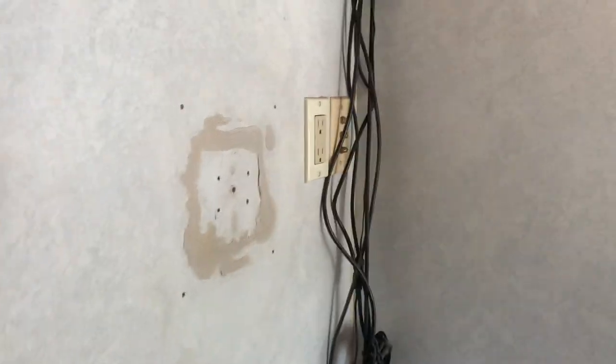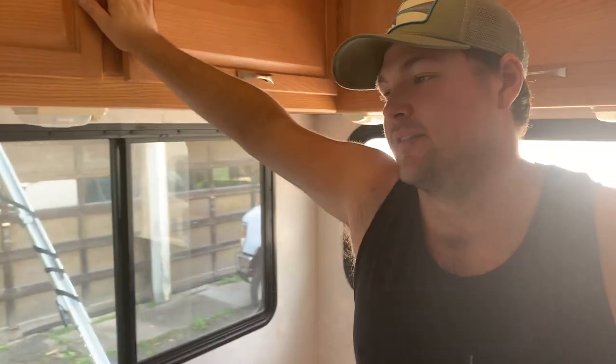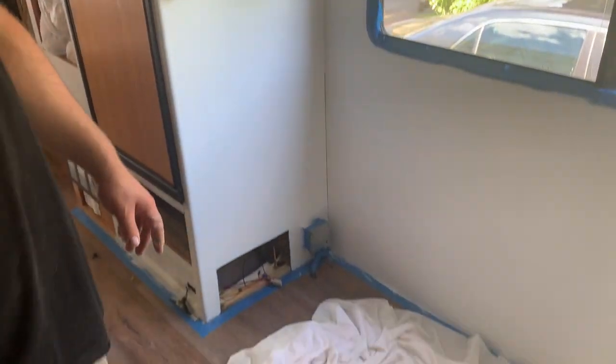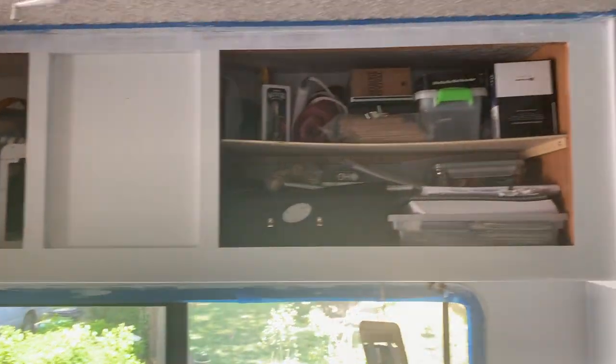Look, took the television down and there's badass glue sticking there. Don't need a TV. That could hold at least one mandolin, if not two mandolins, maybe even a bass. You didn't see us priming, so that's what we're doing right now. That's what the inside of our cabinets look like. No, but it's all gonna be white. We're just basically going over everything white.